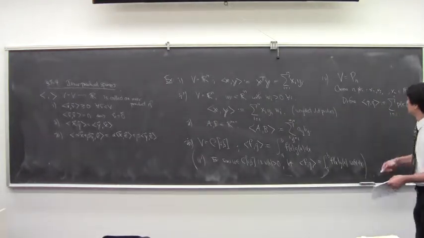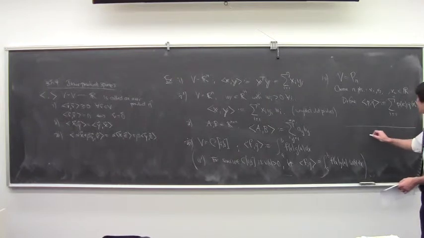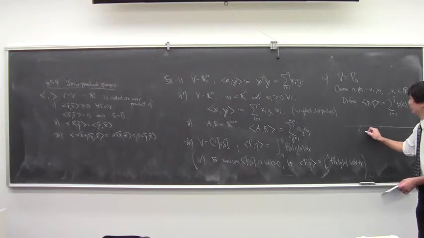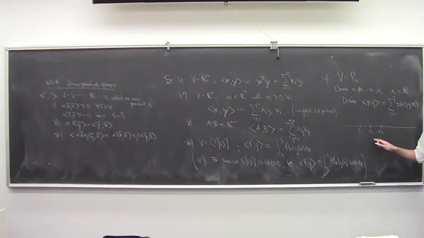So this is kind of funny, right? You choose some points, x1 through xn, and then you define your dot product as: I'm going to evaluate each polynomial. So you have some polynomial, you have some other polynomial, you evaluate the polynomials at those points, and you take the products of those values, and you add them all together. And that's going to be your dot product.